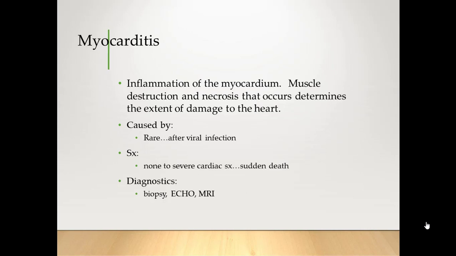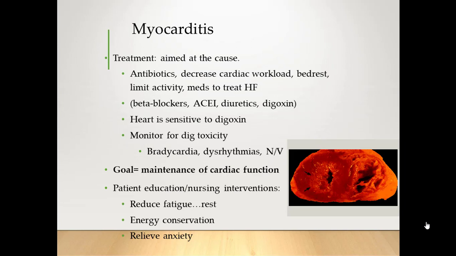Diagnostics: biopsy, echo, MRI. Treatment for myocarditis. We're going to look at what the cause of myocarditis is. So we're going to do things like antibiotics, anything we need to do to decrease that cardiac workload. We're going to put them on bed rest, limit their activity, treat heart failure. Other meds like beta blockers, ACE inhibitors, diuretics, digoxin.